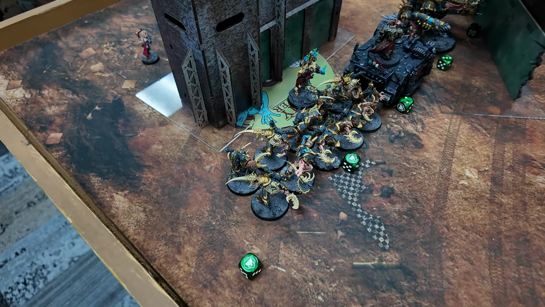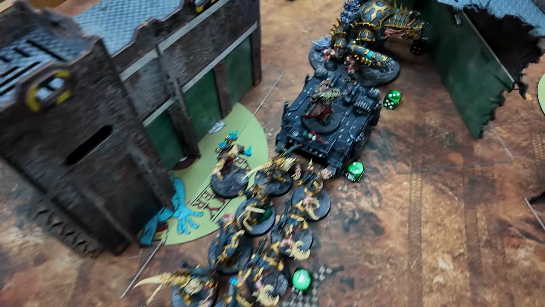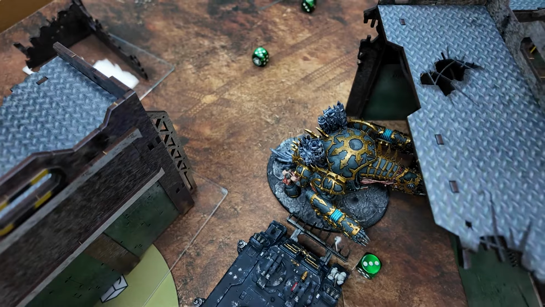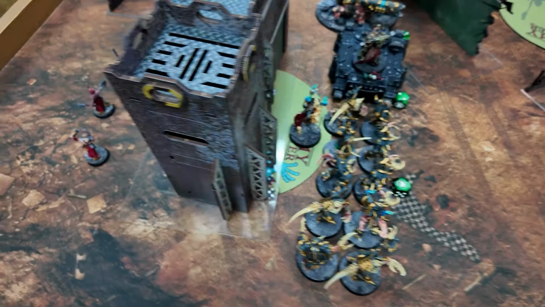Going over deployment now, I've got my squad of Possessed with the Master of Possessions over here. I've got my Rhino. Inside the Rhino is the Chosen Squad with the Chaos Lord. I've got my Forge Fiend. These guys are all up on the front line here, on the further up section there.